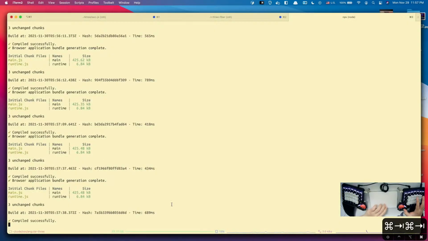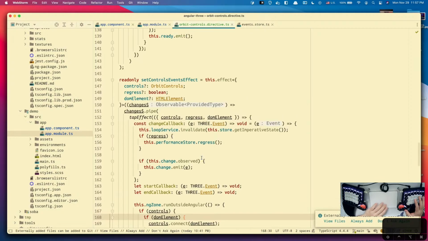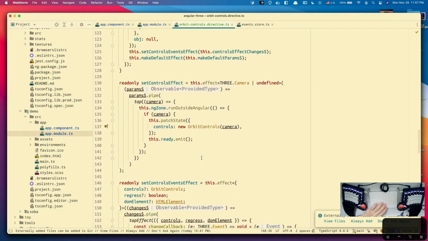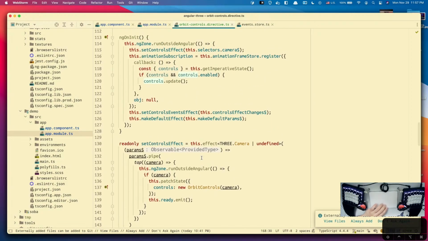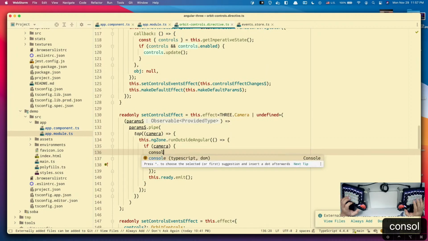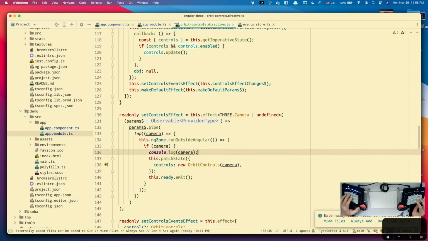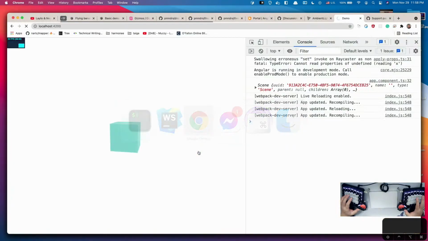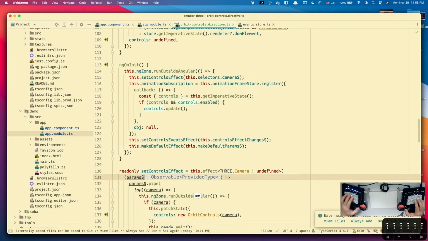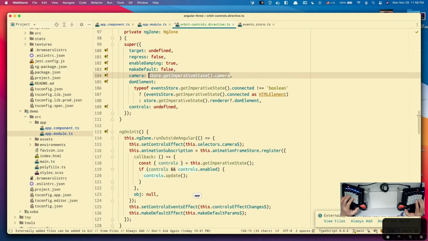Uh-oh. Doesn't seem like it works. Oh, wait. All right, so I have that camera. Do I have that camera? Should have the camera. Oh my goodness, it's undefined. Right, so this is not good.